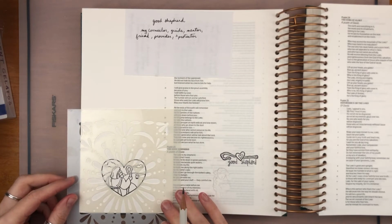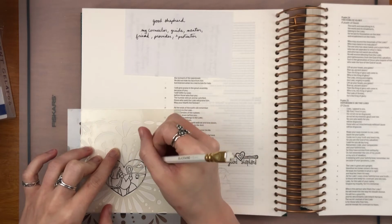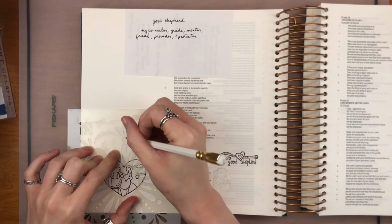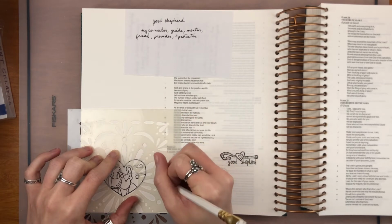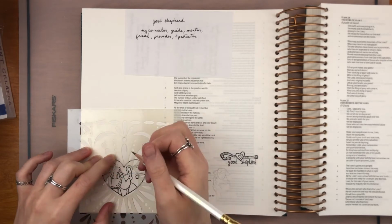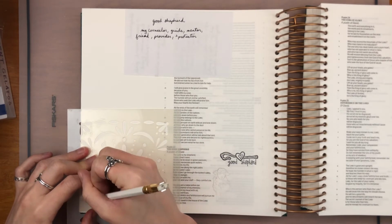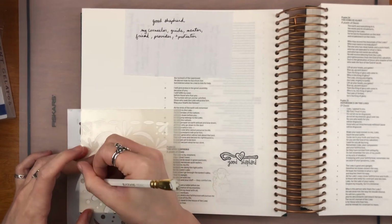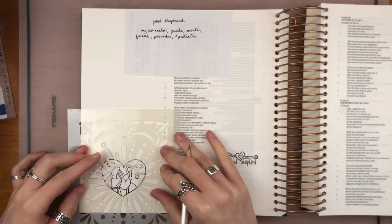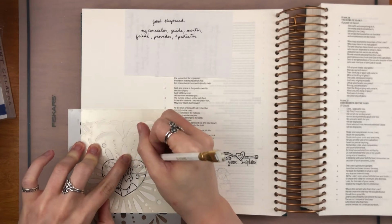And then I'm going to use this stencil to kind of create a starburst around the heart. And usually with gelatos, I would put the gelatos straight onto the stencil. But in this case, I want it to be very precise and only certain parts of the stencil to be covered. So I'm going to trace it with the pencil, and then we'll come back in later with the gelatos. So you can see I'm just tracing certain parts of the stencil just around the edge of the heart. And I decided to go back in and add a little bit more of the dots around that starburst.